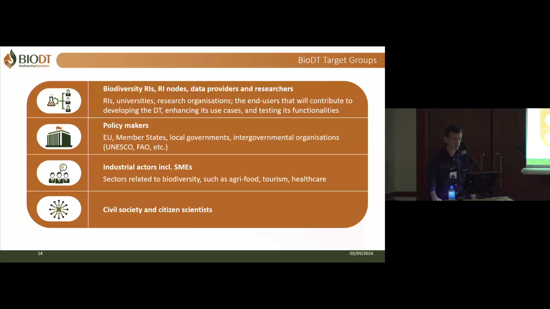Yeah, the target groups and the audiences. I think it will be fair to say that this is a project which has a lot of internal beneficiaries. We're basically doing it for ourselves, for the partner organizations, but a little bit also for the outsiders, and the policymakers and the private actors are there. Civil society and citizen science as well. One of the more advanced prototype digital twins is on the honeybee, and there is a very active beekeeper community in Germany where the interest in this solution is very high.